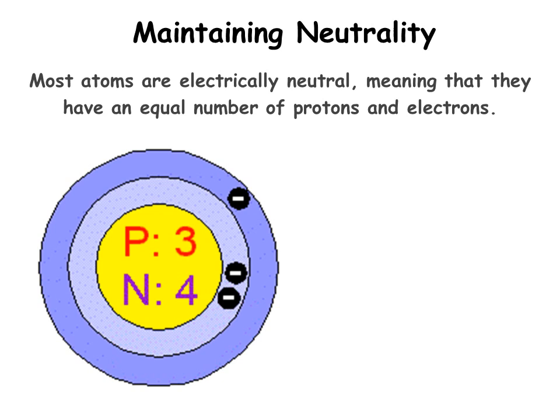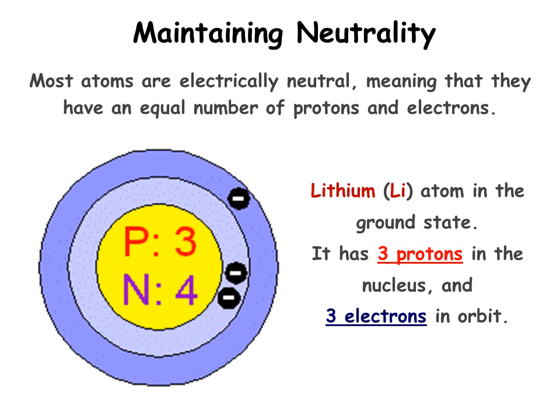We don't have to worry about neutrons here. We should think about the neutrons also, but when we are talking about neutrality, we have to consider only protons and electrons. Are they equal? Yes, the number of protons is equal to the number of electrons. Then only this atom is neutral. It doesn't have any overall negative or positive charge. The atom is neutral, right? Most atoms are electrically neutral because the number of protons is equal to the number of electrons. So this is the lithium atom.